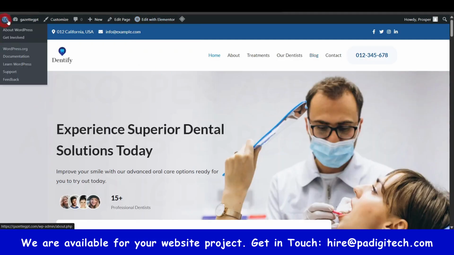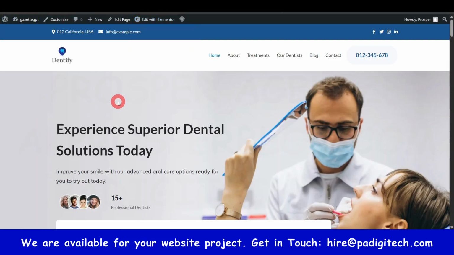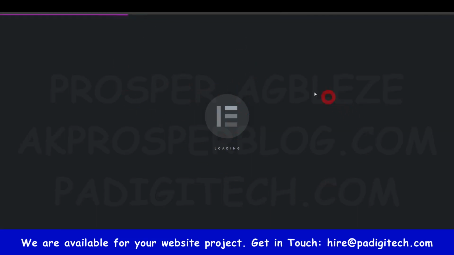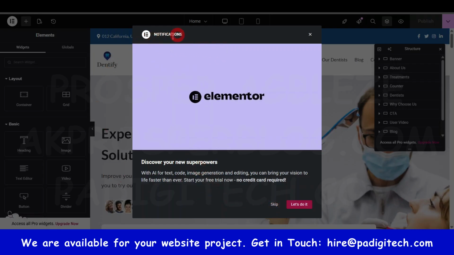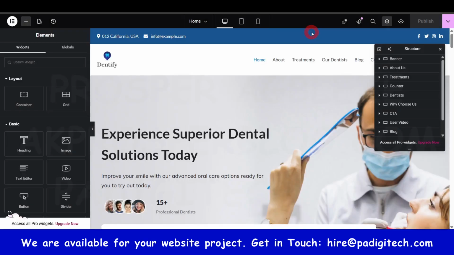And don't forget, whether you are on desktop or mobile, if your phone is synchronized with your desktop or laptop, once you access your website, you'll be seeing this at the top. So don't get freaked out. It's because you are logged in. That's why you are seeing this. All right, so let's open Elementor. Once the page opens up, you're going to see a notification. You can go through it or skip it, but for this, let me just close it.